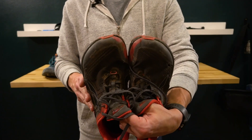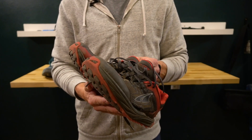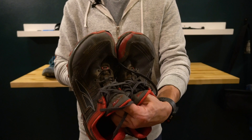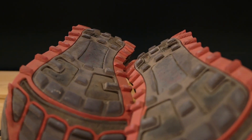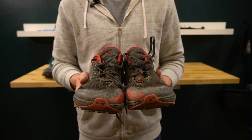Another downside to these shoes is that I typically run in narrower shoes — these shoes are massive and they begin to feel like clown shoes after a while. I don't know if it's the wide design that leads to more tripping on roots, but I swear this whole Ronald McDonald thing leads to more tripping. For some people the extra toe space is a welcome relief, but not me — I'm just sloshing around in there and tripping all over the place.